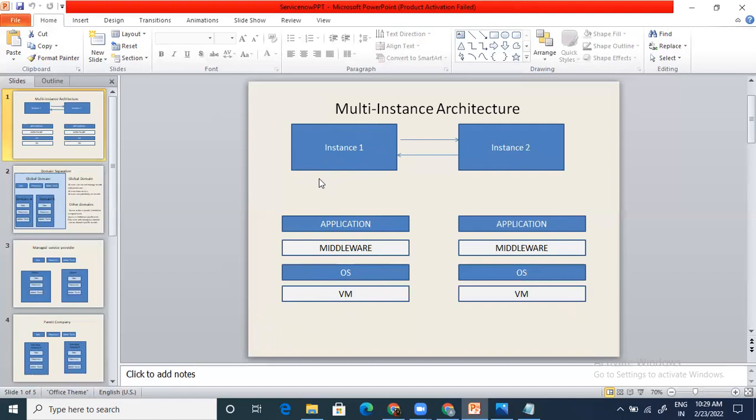ServiceNow has its own concepts of availability and redundancy, which means that they already have data centers across the globe, and they have DR capabilities also. I do not know how much of this terminology you are aware of. If you want me to tell you further about it, I can go further into that. But data center is something you understand, right?